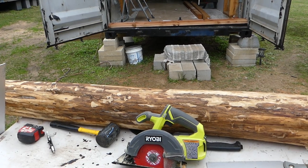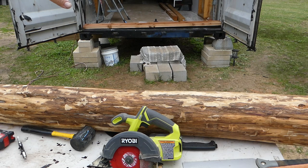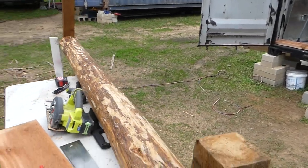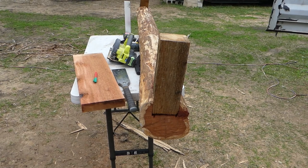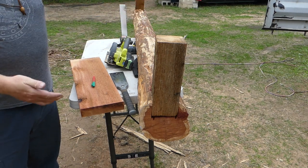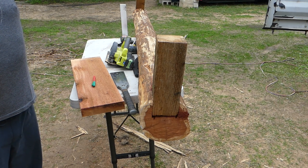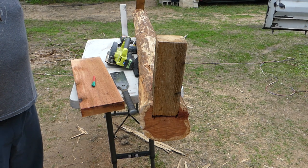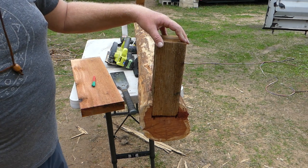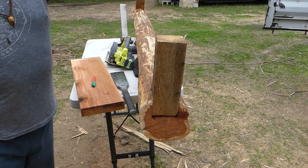I have a problem to solve and it's how heavy this is. What I'm thinking is I'll drive that down, grind it where I need to, and cut these supports to the same height so I can flip this up as a mini and set it down. Then I'll stage those two doors by laying them down and see how the doors will lay in there — just kind of mock it all up before I get the fork truck. I really need these posts to anchor down and drive that board around them.